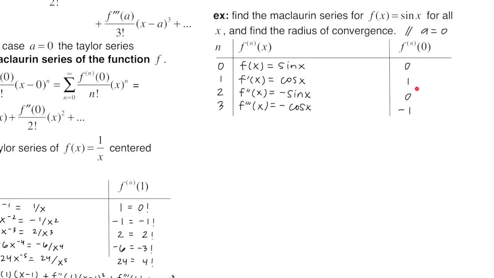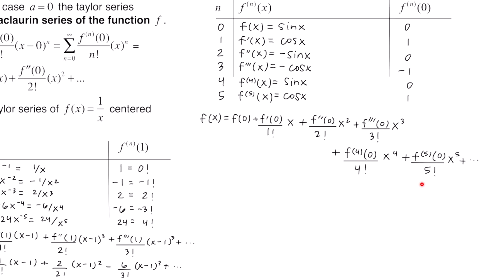And since we have these zeros over here, and remember this column represents the values that get plugged into the numerator in our formula, we're going to take this out 2 more rows just so we can really see a pattern. All right, so now we're ready to plug in 0 for a into our formula. So I have it written out. We have f of 0, and then we have f prime of 0 over 1 factorial, and then this is technically x minus 0 to the power of 1. Here we have f double prime of 0 over 2 factorial, and again, this is technically x minus 0 to the power of 2. Then you can see the term with x cubed, the term with x to the 4th and 5th.